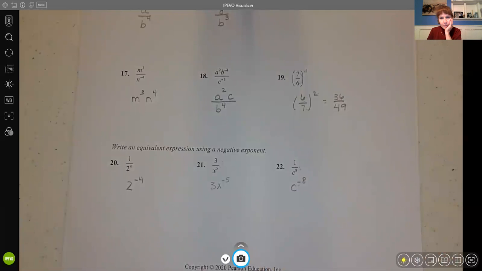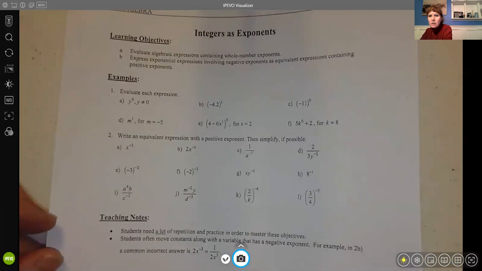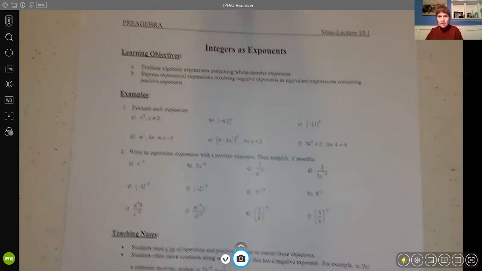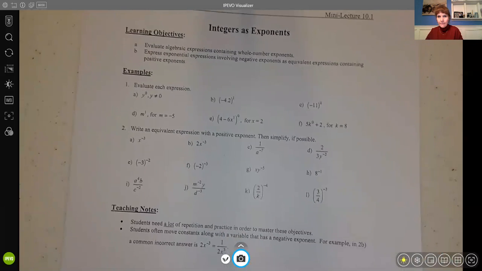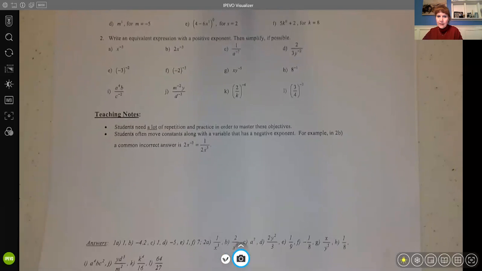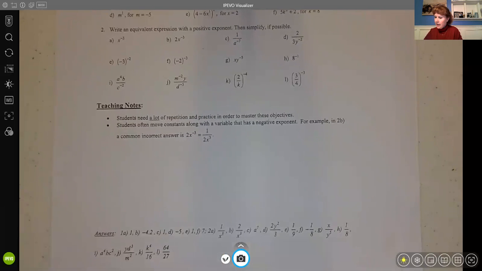Okay, so, all righty. Now, I also had, for some of you, if you need some extra practice, you also grabbed one of these. Now, this first page, this was stapled together. This was the group that was stapled together. Here's some more samples if you need it. And at the bottom are the answers, just to kind of help you out if you need some more samples to look at.